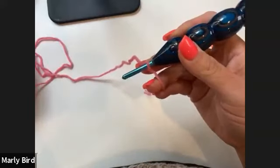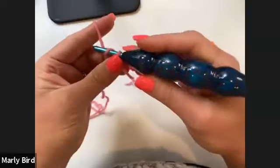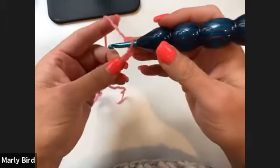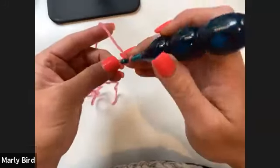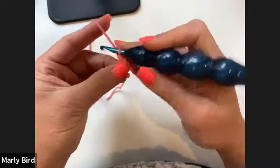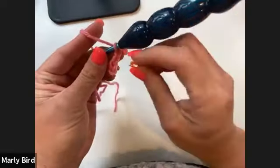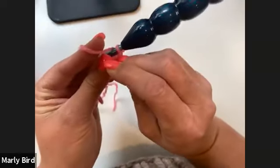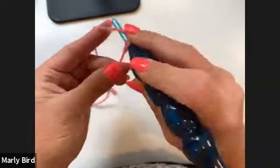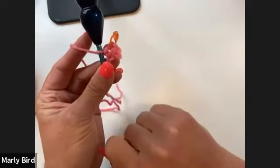Okay. Now we're going to chain two stitches, and these two chains are going to be the start of our coaster. So we will chain one, chain two. Into that second chain right there, we want to place a single crochet. So I'm doing a single crochet. Then I'm going to chain two, and it's around this chain two that I'm going to put my marker, so I can go ahead and mark it there right now. I just place my marker right around that chain two. And then I'm going to put a single crochet into that same space that I put the first one. Okay, so I've essentially started this little section right here.